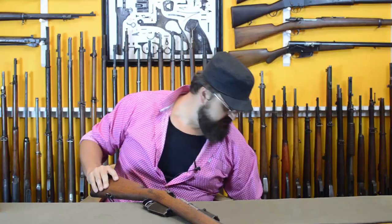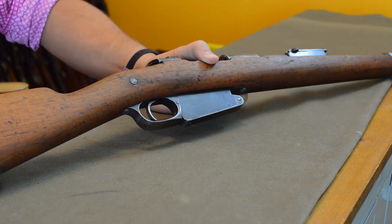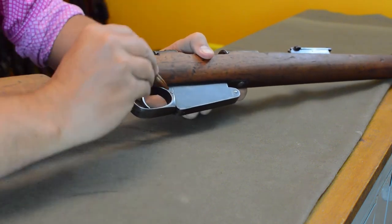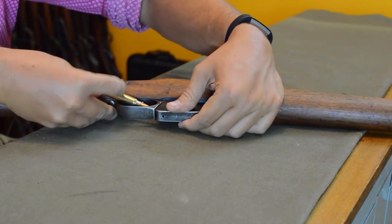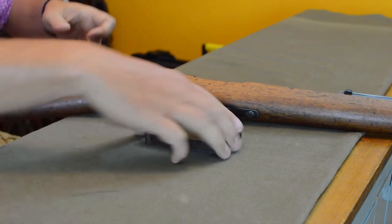I want to point out what is complicated, which is the magazine. We used Spitzer ammo because it was available, but it would have been ball — not a huge difference for our purposes. Let's take a look at how we would use this, because there's a button right in here. We're going to depress it with our cartridge and, with that button depressed, we'll be able to pull our magazine out. There we go — the magazine starts to come out. This is a sealed unit as far as you're concerned in the field. Yes, you can get it further apart than this, but you would not do it in a trench anywhere. This is done for cleaning, done for repair — not done to load the gun. You don't carry spares of this particular magazine.